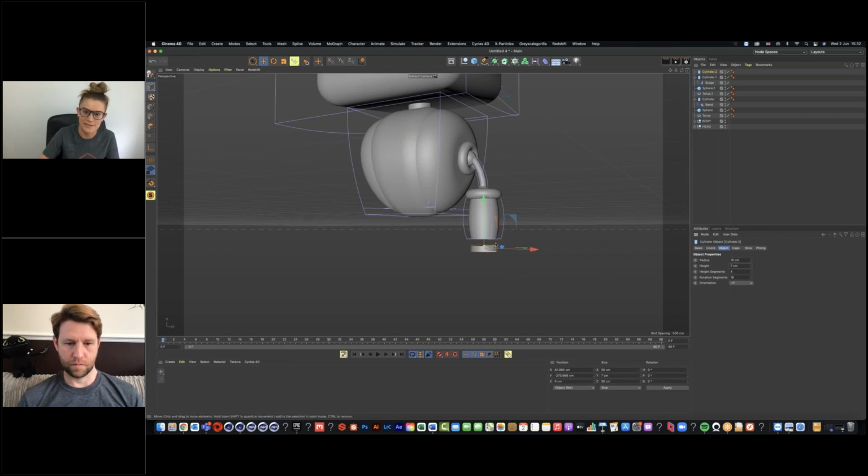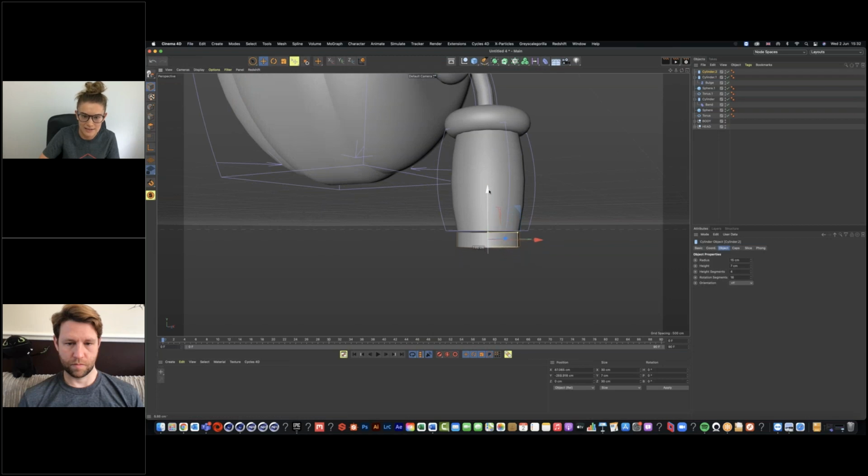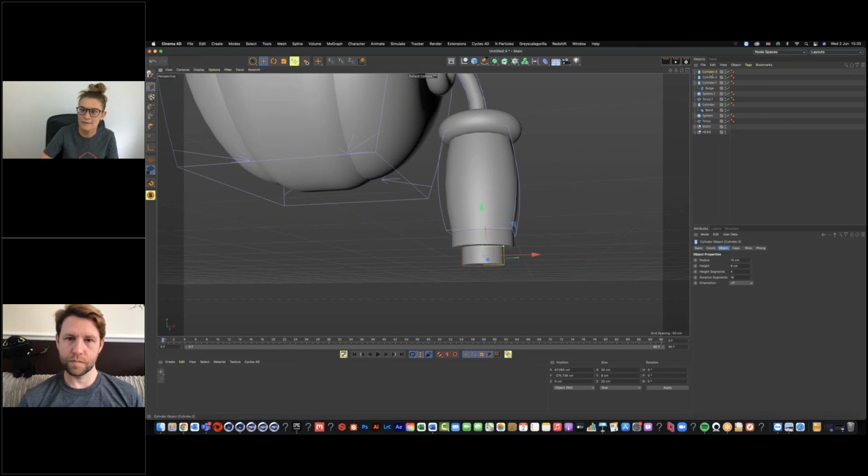And now we can just position this by eye onto here. And this is going to be the start of our hand. I'm then going to duplicate it again, make it smaller again, and this is all just by eye.